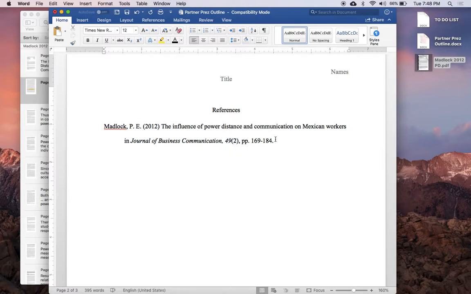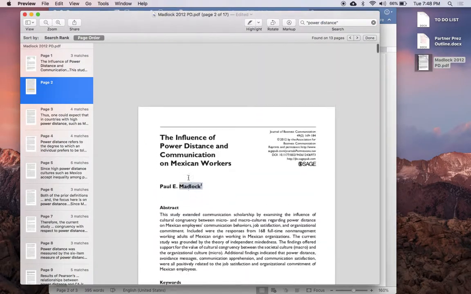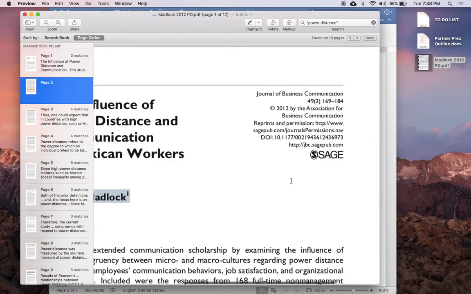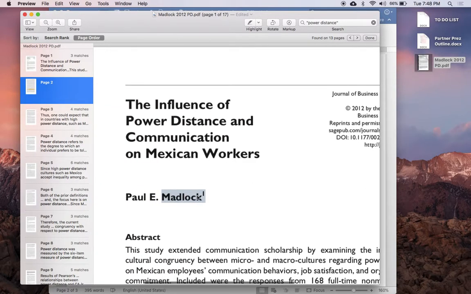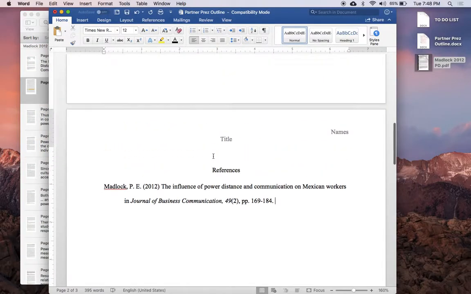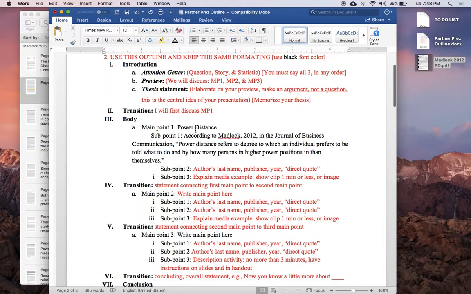And you're probably wondering, where'd you find all this information? Well, in most articles, you can see this at the very top. If I just zoom in here, there is the author's first and last name, the title there. This here, journal of, those words kind of set off an alarm for you. Journal of something is usually the publisher's name. So Journal of Business Communication, this is the volume number, issue number, and then pages, right? So all you need is that to complete your references page and to enter your source into the outline.